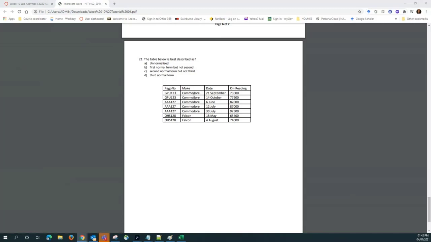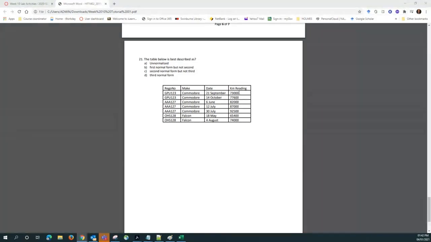Now, if you think about the make of the vehicle, it depends on the registration number, isn't it? So definitely there are part key dependencies. Make depends on the registration number, and probably the kilometers reading is dependent on the registration number as well.